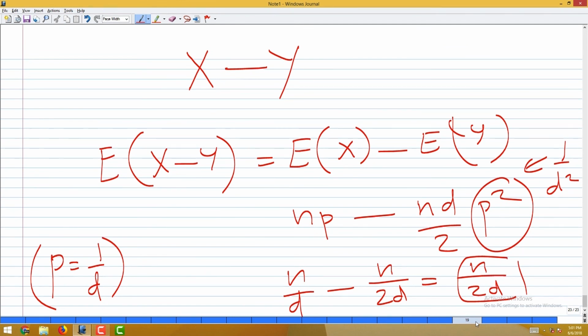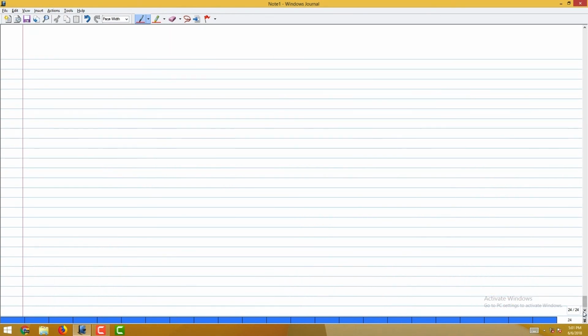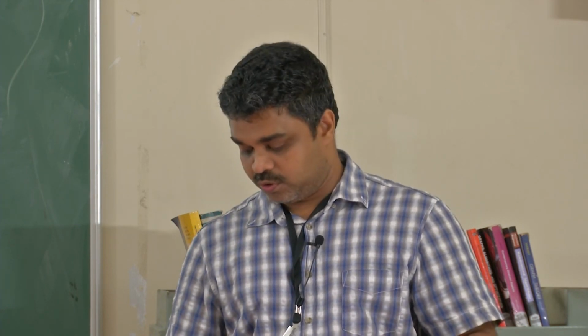So there exists a selection of vertices, when you do this picking, such that the random variable X minus Y evaluates to at least its expectation, that is, X minus Y is n by 2 d or more.